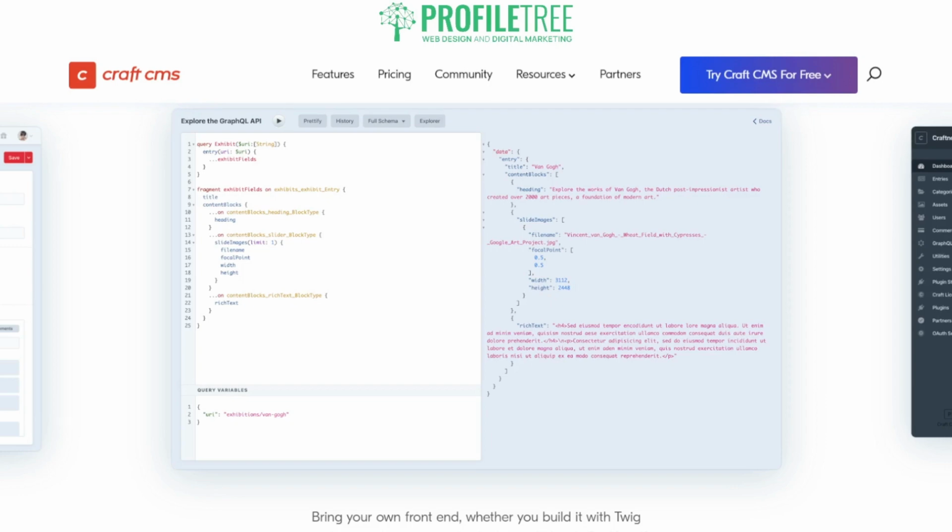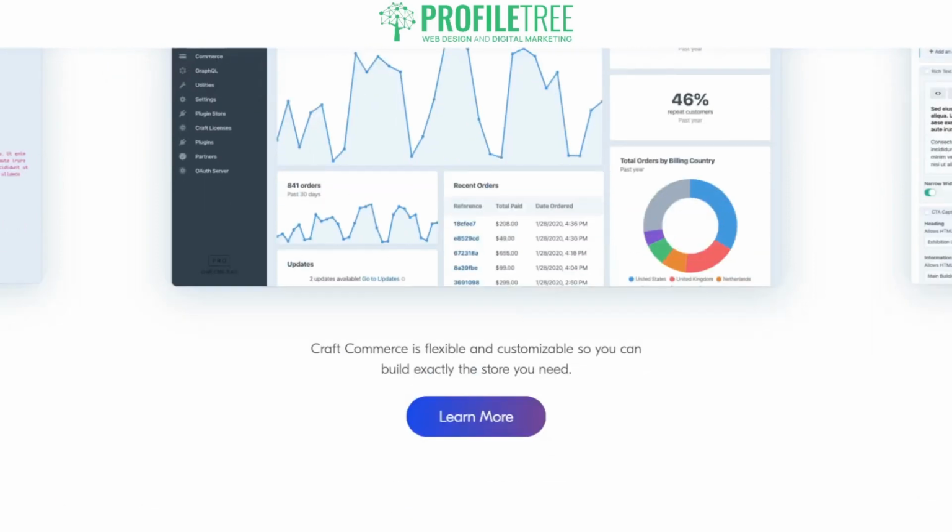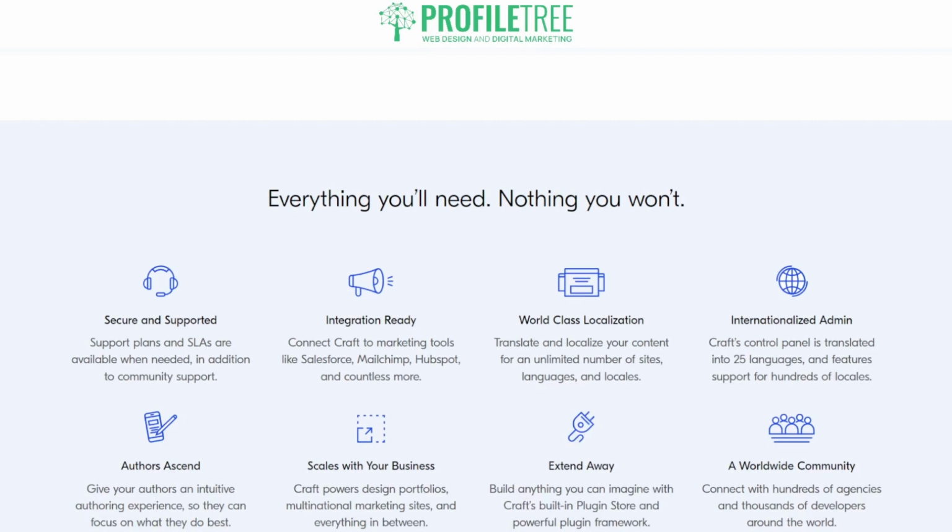Now, this CMS is mainly front-end development anyway, so what Craft CMS has is it employs Twig, which is a popular template engine for rendering dynamic content. Twig provides a clean and efficient syntax for building templates, making it easier for developers to create a front end of the website. We also have an asset management system here as well.